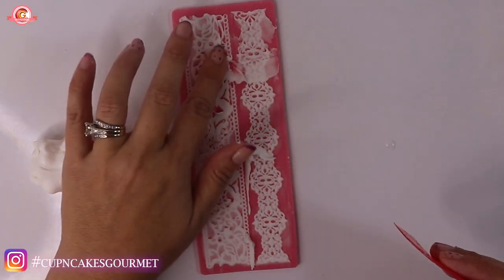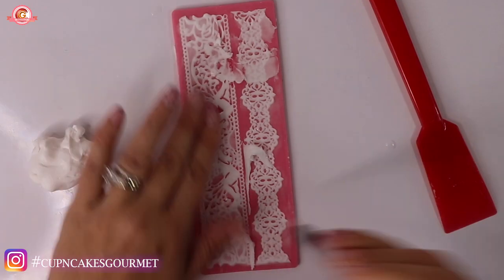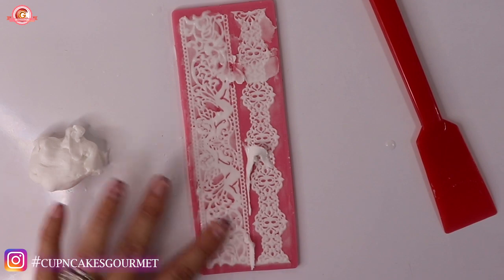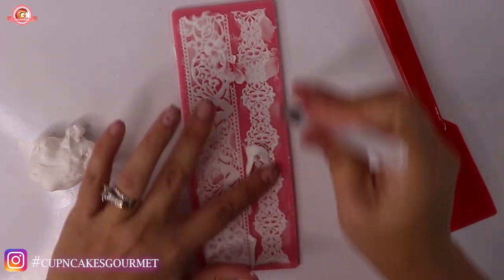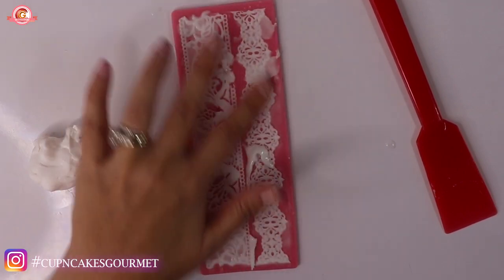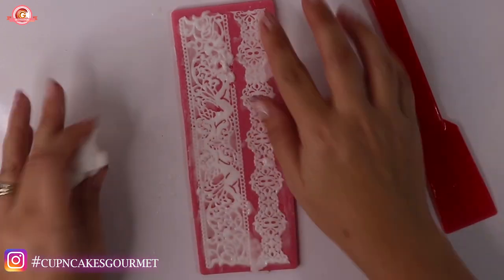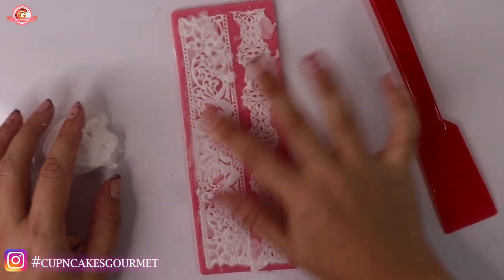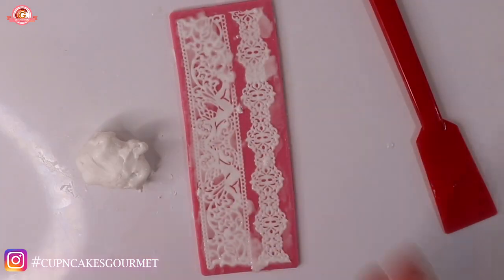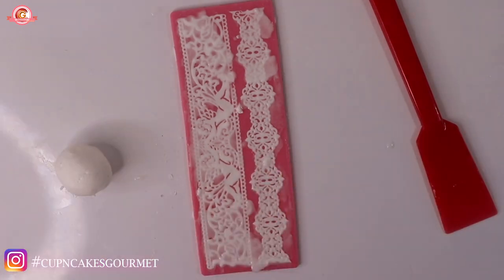And if you feel that it starts coming up again, getting out of the design, just go over it with water again. Just use your fingers on the top of everything and smooth it out, and see if every single hole is wet and has clay. And that's the trick. The water is the trick to make this clay work pretty well on the details of the lace. So you see that I'm already getting some excess off, being sure that everything is inside and sticky and wet. It kind of sounds very dirty now, but the water is pretty much the trick on this.